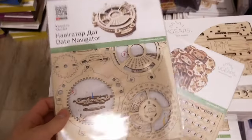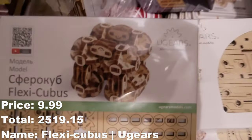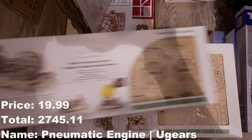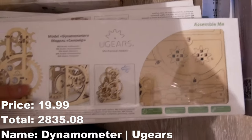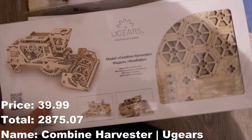Motorcycle 2 — I think this is the Kawasaki. Cronky Tower, U-Years, got the date navigator. You can always pause if I'm going too fast. Flexi Cubis, U-Dias, Tramline Tanker, Railway Platform, Pneumatic Engine, Tractor, Tram on Rails — mechanical models. What is this — Dynamite? Combine Harvester, Mechanical Box.